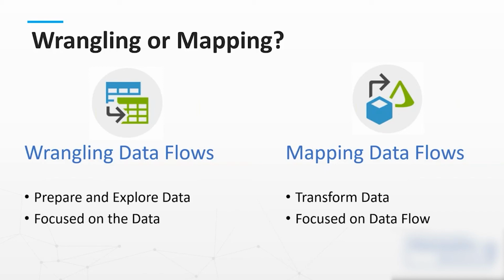So this is when you're focusing on the data. This would be perhaps the early part of your data warehouse transformation. You could use a wrangling data flow to pull your data in from blob storage, read it, reformat it so that you could fix things such as capitalization or scrub the data types, and make those kinds of changes. And then you would switch to the mapping data flow to do your transformation, where maybe you're pivoting the table or adding columns or things like that. So that's the main difference.